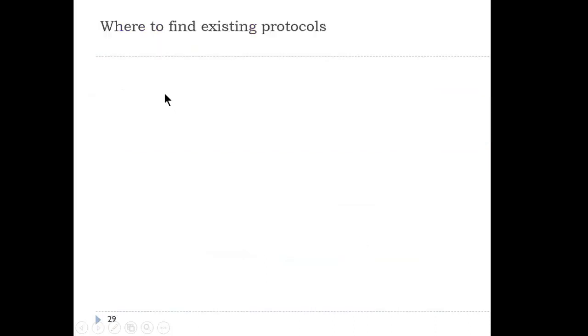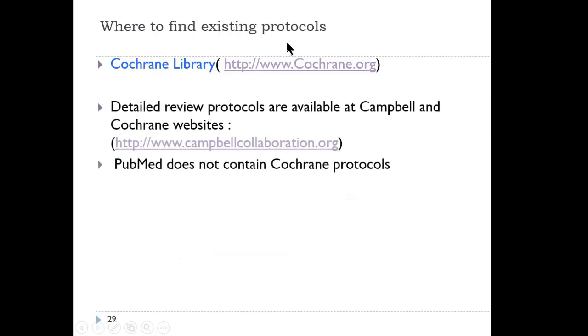Right. So now the first thing is to assess the need, where to find existing protocols. There are places where you can find the existing protocol. One is the Cochrane Library, which has all the Cochrane reviews. You can search through the Cochrane Library on your topic to see whether a systematic review has already been done.